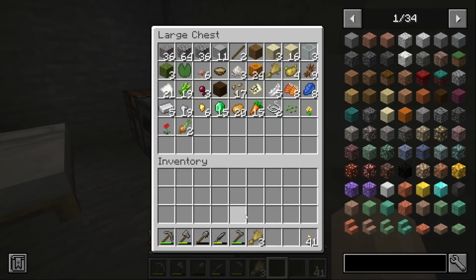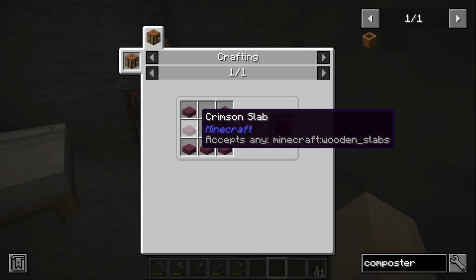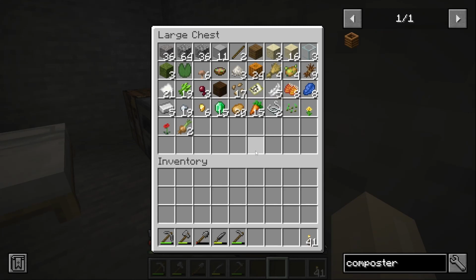So I was thinking about it, and I thought that since we are going to try to be as realistic to agriculture through the ages as we can, we should try to create as many different agricultural tools as possible. And I mentioned it kind of briefly in the last episode, but I think we should build ourselves a composter. Now, I am forgetting how to make a composter. Right, it's all slabs. Okay, that's what I thought.